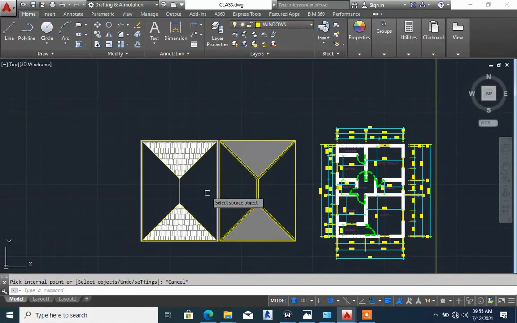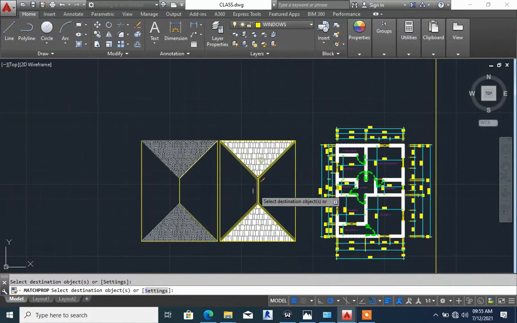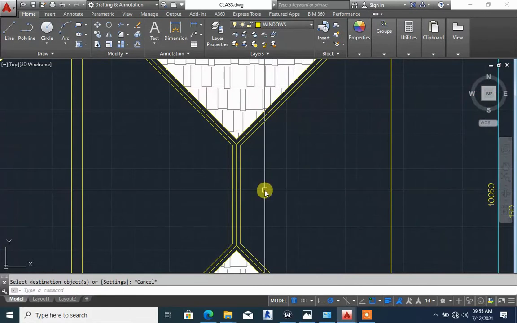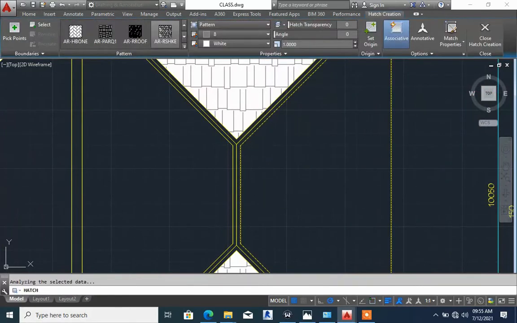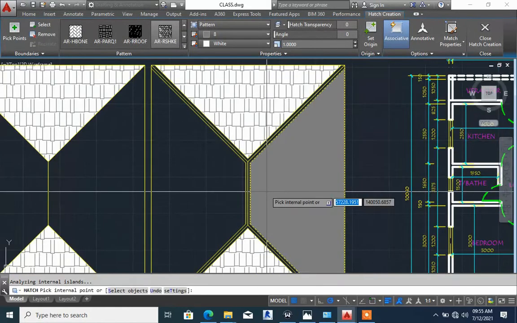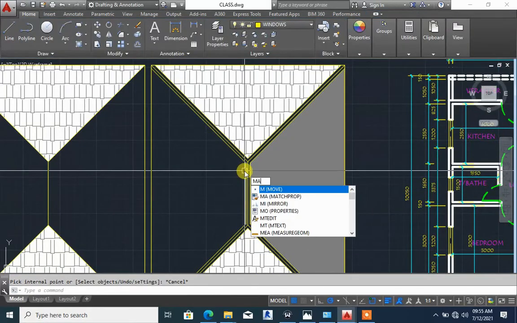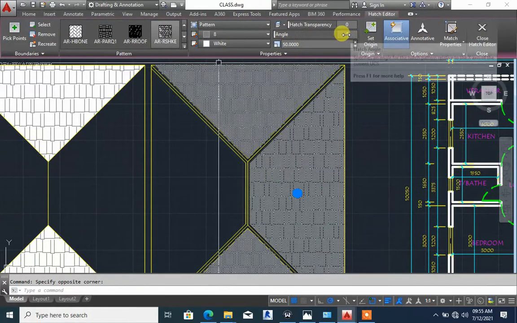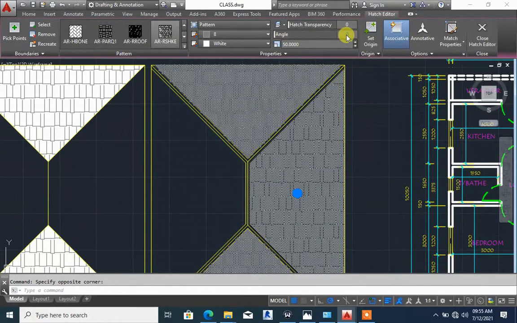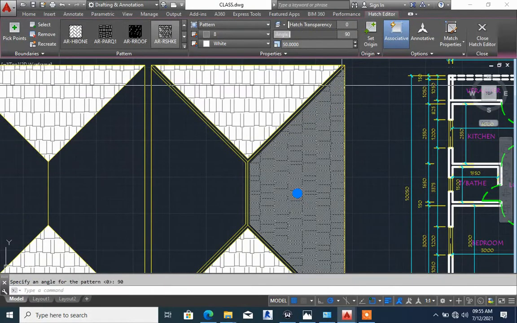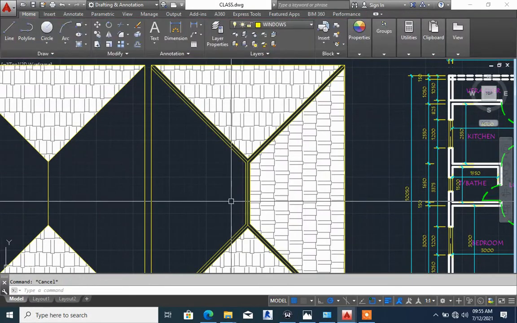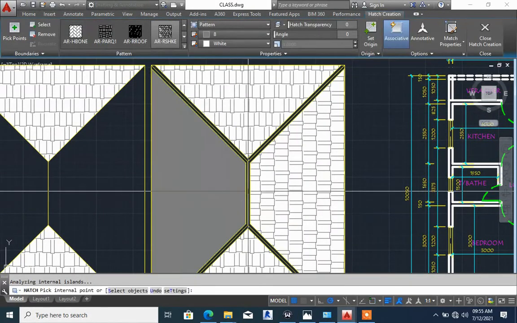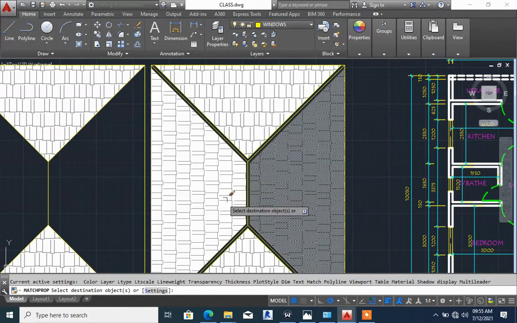You can match this with this, and you can hatch this. But I'm going to change this angle to, let's say, 90 degrees. Enter. So hatch this and match this.